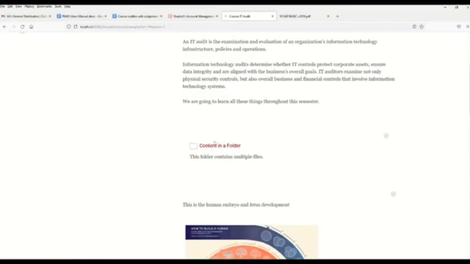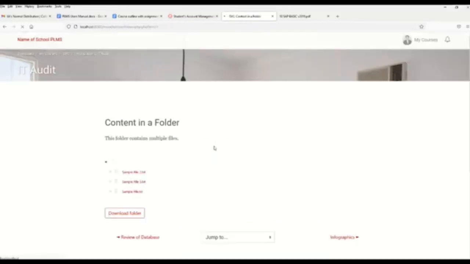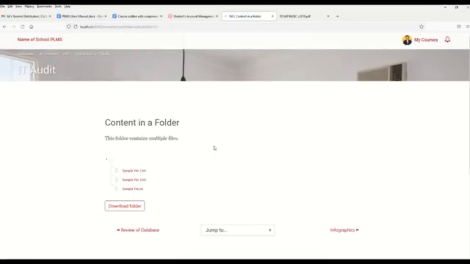what the student will do is simply click on it, and then it redirects to the contents of that particular folder. You can have several options here. You can add a text file, an image, or even a video file if necessary, because you might want to come up with something that are all related but in different formats, and that is okay.